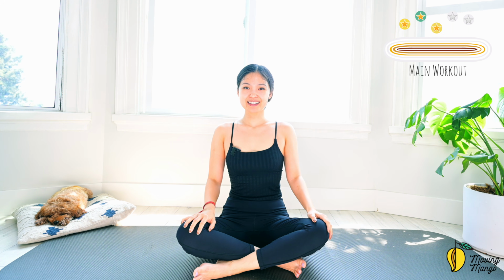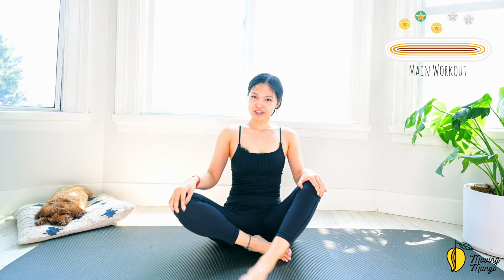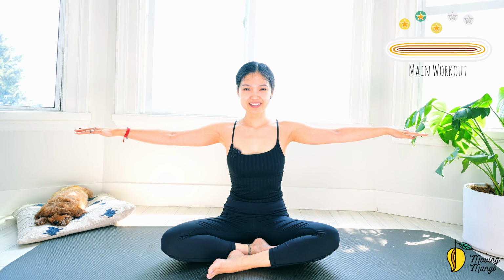Good. Now let's move to the second part. I'm going to allow yourself to sit tall with your back in neutral, knees bent, or just cross your legs if it's more comfortable for you. Lengthen the spine, arms open, shoulders down. Keep your arms parallel to the ground.